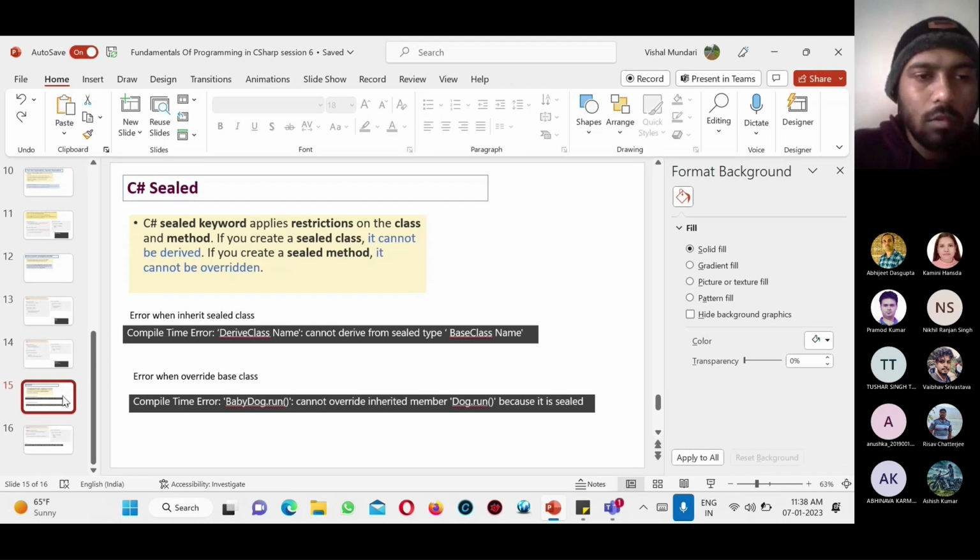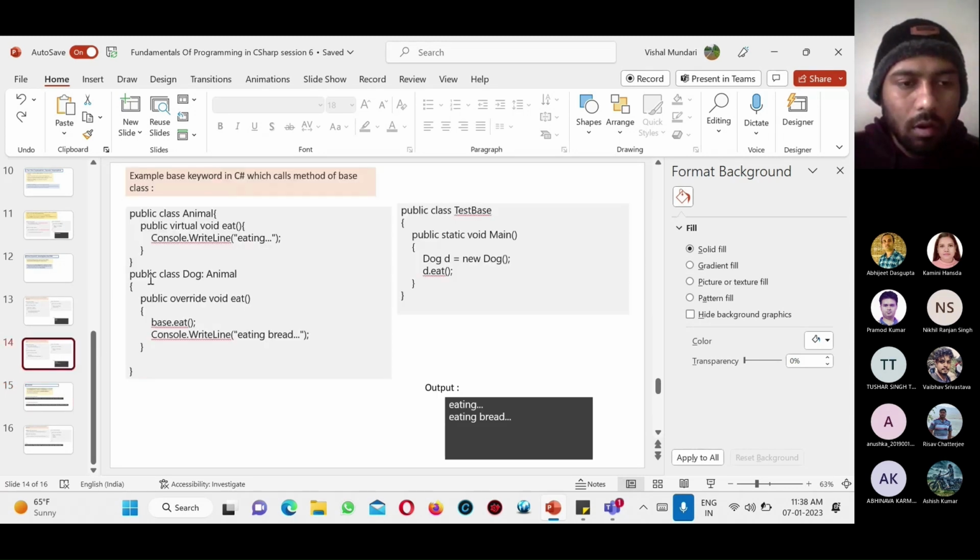So let's discuss sealed classes. In C Sharp, the sealed keyword applies restriction on the class and method. If you create a sealed class, it cannot be derived. If you create a sealed method, it cannot be overridden. As you see here, we were inheriting these classes using inheritance.